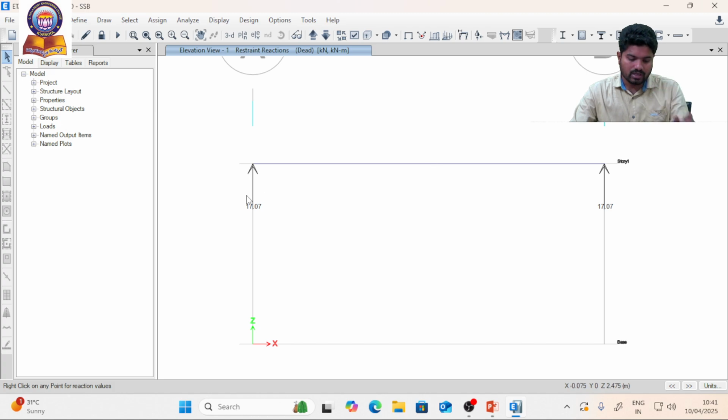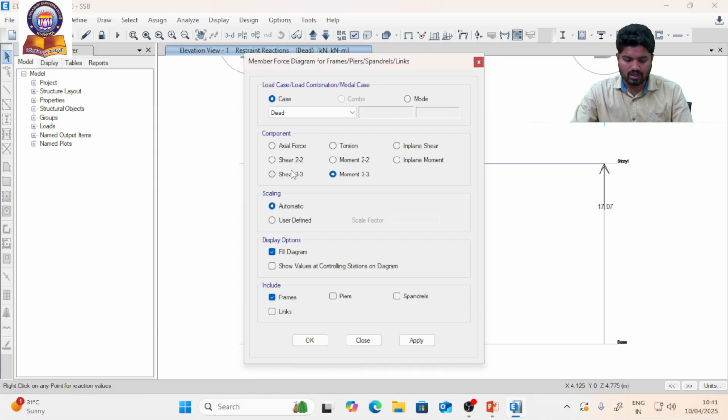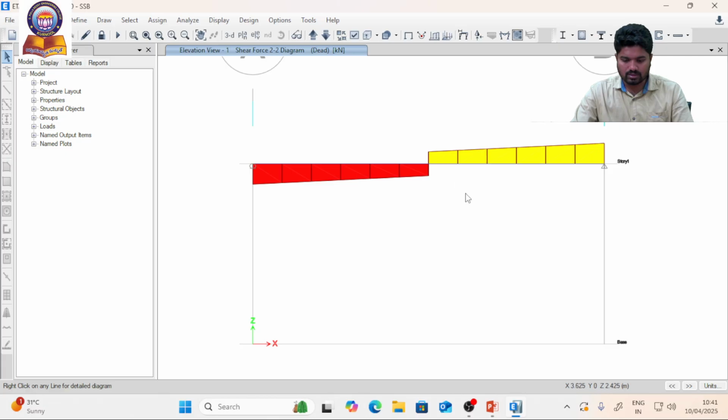So how can we neglect this self weight of the beam? There is one option to neglect the self weight. But before doing that, you just see the moments, how the moments are acting and how the shear force diagram is. So here you can see this is the shear force diagram.